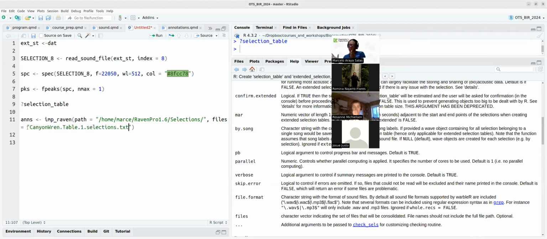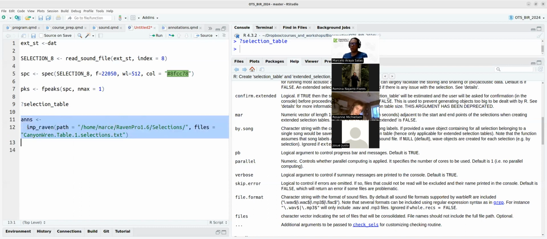The functions we have been talking about have some extra arguments, and we cannot go in depth into all of them because it would consume all our time, but I encourage you to explore them when you start using them.